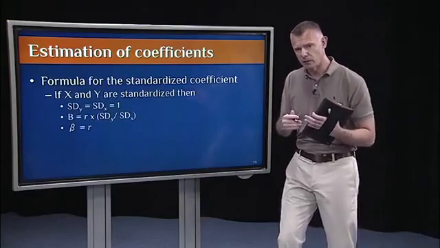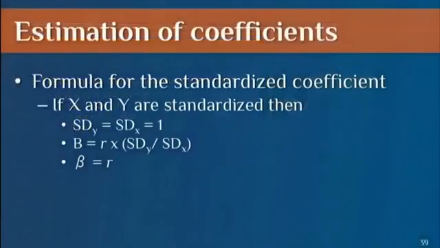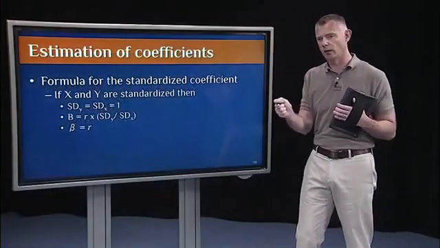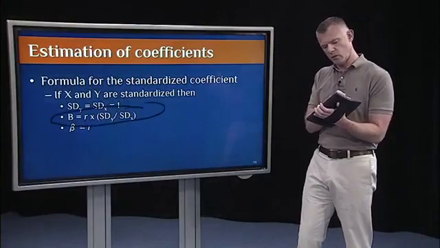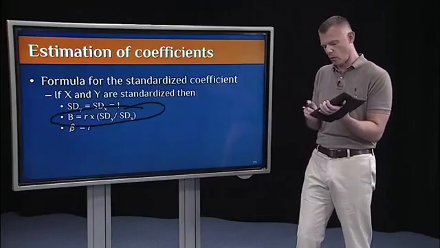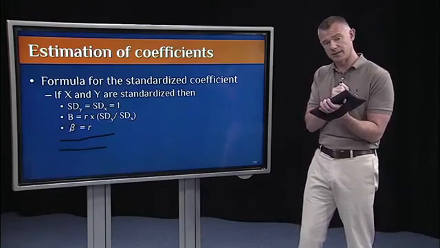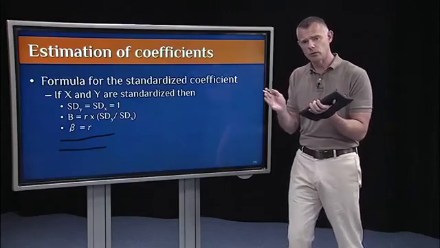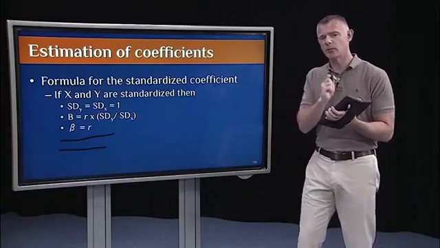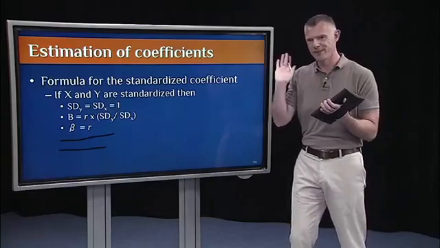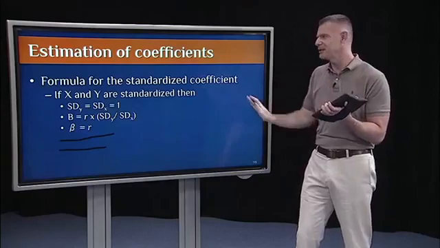If we wanted to standardize the regression coefficient, which we will do, and we'll do it in lab this week, it's very simple in R, there's just one extra function. That's even easier, because if everything's standardized, then the standard deviation for Y and the standard deviation for X are both going to be one, right? If I put everything into Z scores, then the mean is zero and the standard deviation is one. Well, now look at the formula. It's just the correlation coefficient times one over one, so it's just the correlation coefficient. So the standardized regression coefficient, and I'll use beta to signify the standardized regression coefficient, is equal to the correlation coefficient. Now that's only true in simple regression with just one predictor. Next week, all bets are off. When we get into multiple regression, it gets much more complicated. But for now, let's enjoy the simplicity.